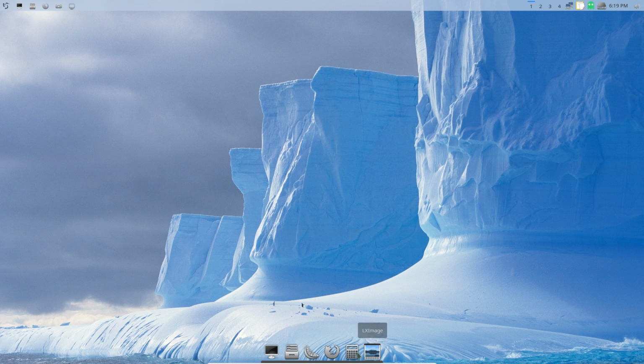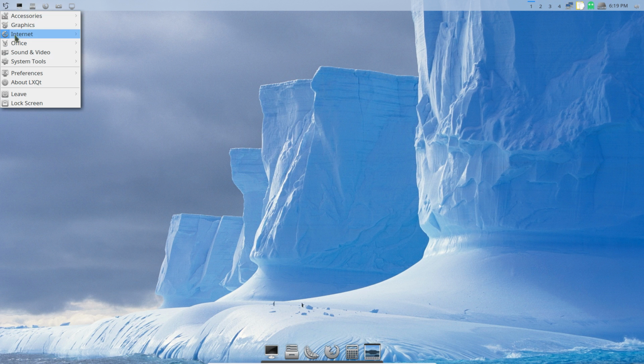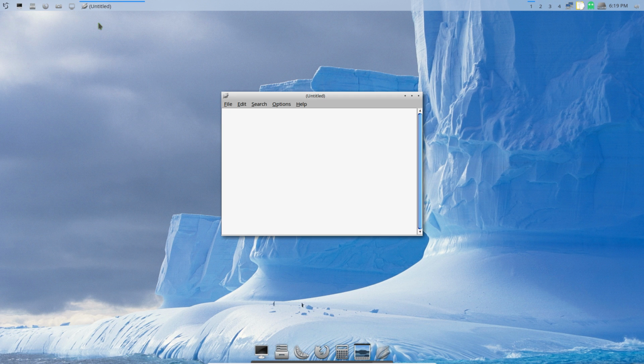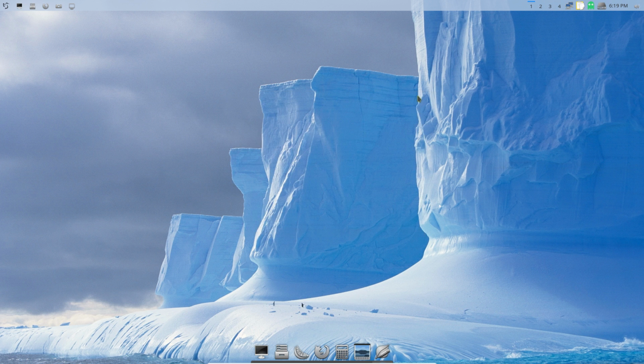And then how you get these here is you just run it. You can run anything here. Let's run Leafpad. If you notice that it's here, you just right click. If I want to keep it on the dock, I just say keep, and now it will stay down there all the time. And I can right click, uncheck, and now it's gone. So that's how you add anything.